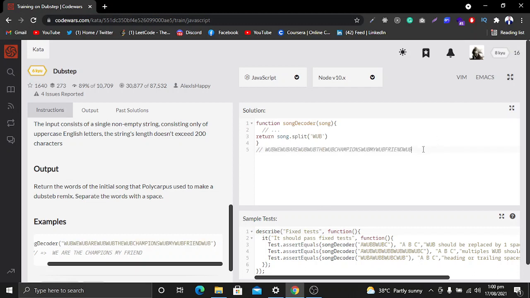Now you will see originally we have this string, and by using the split method and removing WUB from this string, we have converted it into an array. Now in the array we have these strings without the spacing, and we don't have a space right now between them.